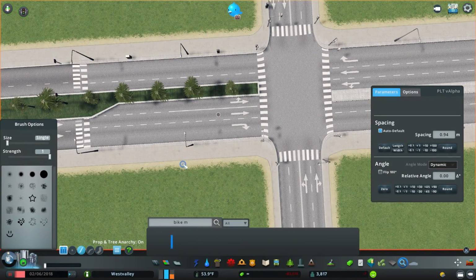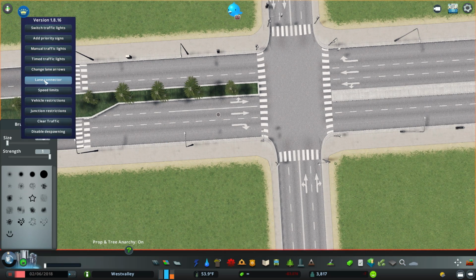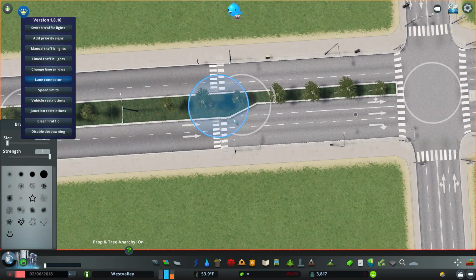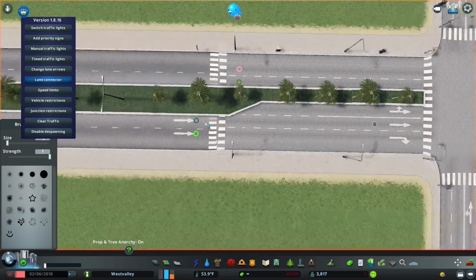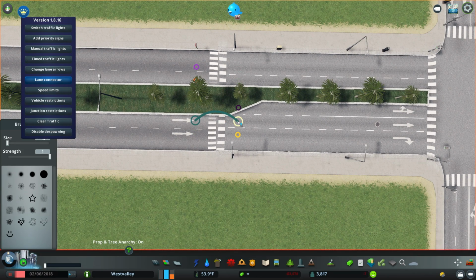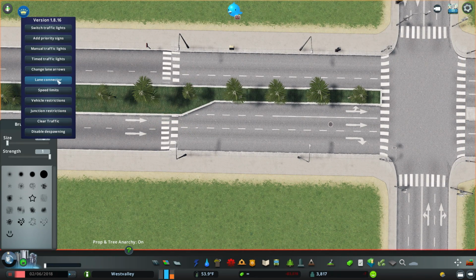So once you have that, what you next want to do is go to your lane connector and traffic manager. And now we get to use these two nodes we made very close to each other. So first what I want to do is click on the first one and make it so the nodes just go from this to this, so it doesn't actually get to this lane. And then we go to the next one like this, and then we connect to the extra turn pocket lane like that.